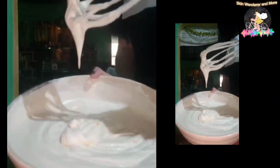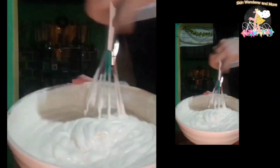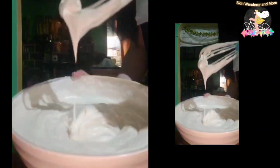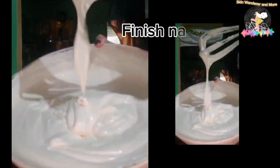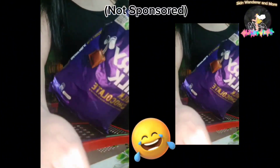We will whisk it again and again until we get the texture or consistency we want. We are looking for a consistency that is fluffy but only slightly stiff. So slightly stiff is all we want. We're getting there. We are finished whisking.